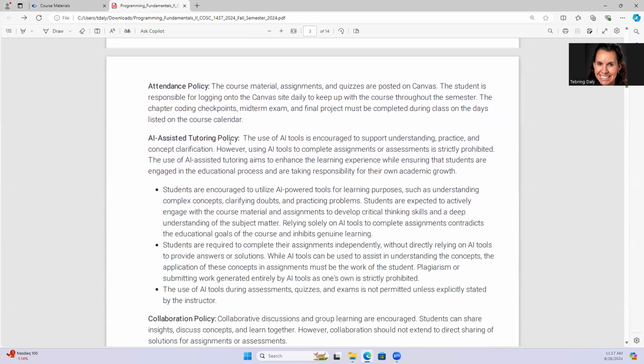Attendance policy. I do take attendance every class because I do want to learn your names. However, you don't get credit for being here. But I do have to turn in my attendance when someone asks me if they're attending or not attending. I also want to know who's been here and who's not been here. Like if you tell me you're completely lost, but you haven't been here for 4 weeks, that's probably why. So I do want to know if you're coming, and I do hope you will come.